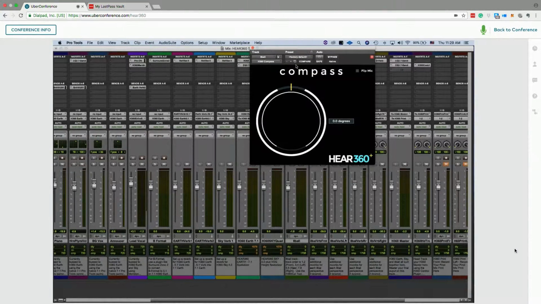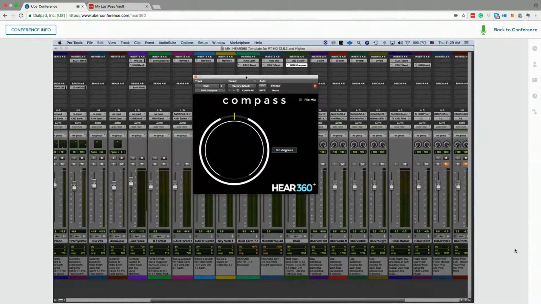And I'm just going to go through these quick if that's okay. Okay, so this plugin right here is called Compass. It's a plugin that allows you to take the microphone and change the north perspective in any which way you want. So you can just statically change it to whatever degree you want, or you can automate this change through time. So if your camera, you decided to change north, you can change north throughout your piece. You can just automate that, maybe for the first 2 minutes, it's 0 degrees, and the next 30 minutes, it's 180 degrees. And then it's negative 90 degrees for 10 minutes, something like that, or anywhere in between.